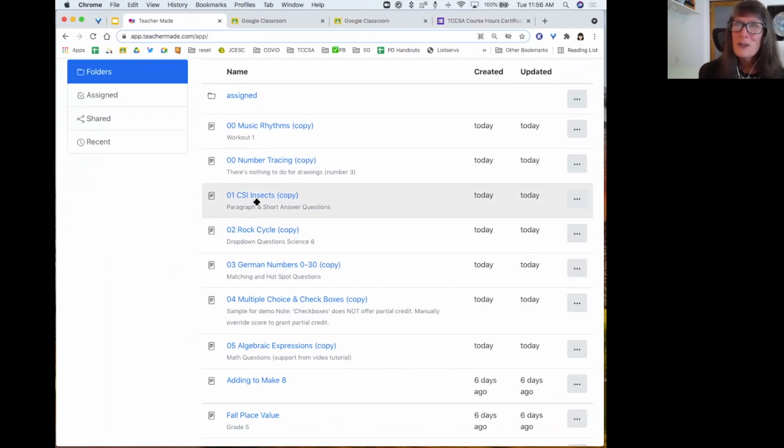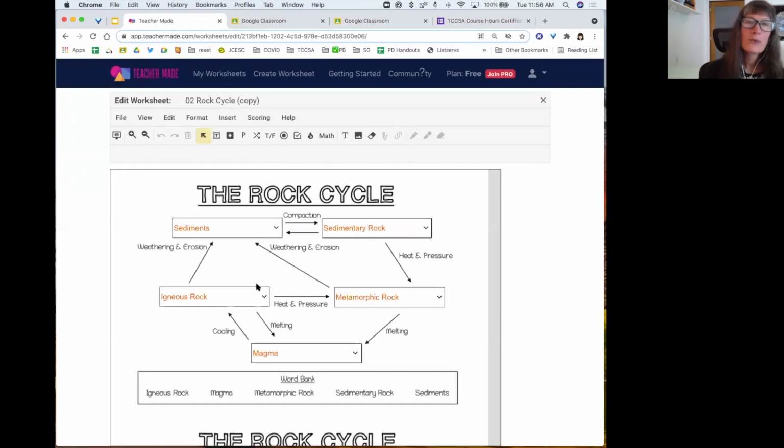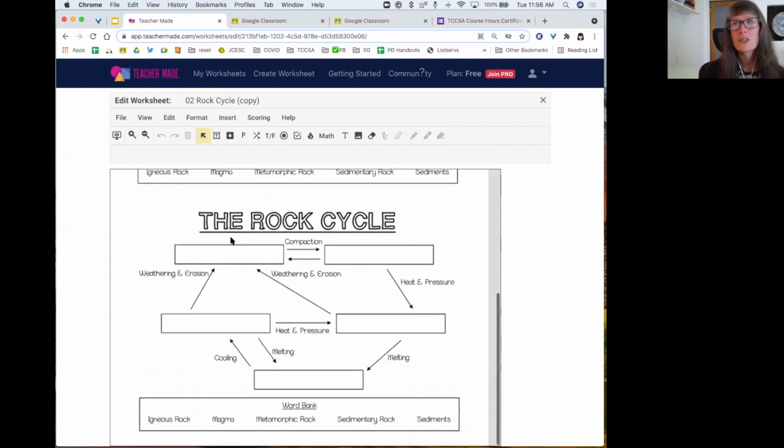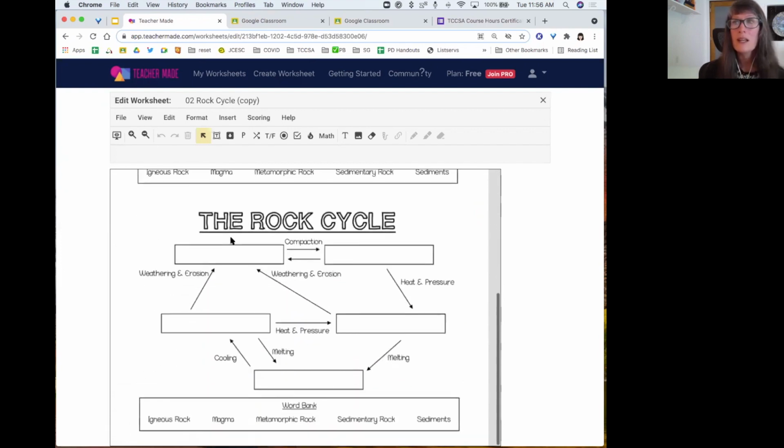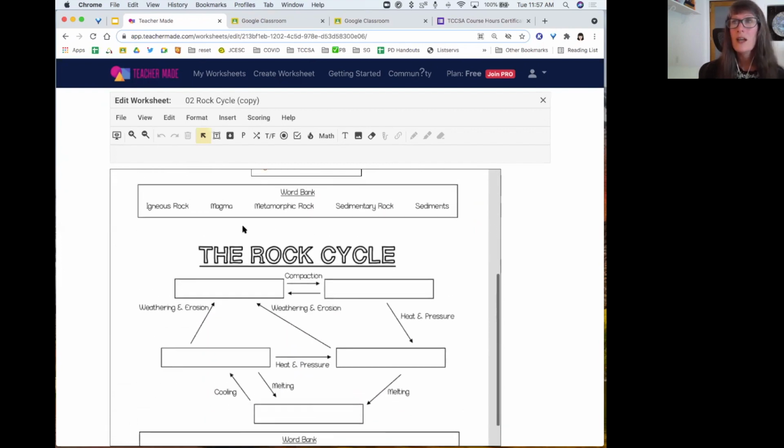Some others that are really important though would be a drop-down question style. And I won't go through the steps. I already have it made up. This teacher had a half sheet activity. And if they were to print these out, they'd cut them and get 2 for 1. This is where the teacher could use the block out. This is the little eraser, the color block. And I would just block out.